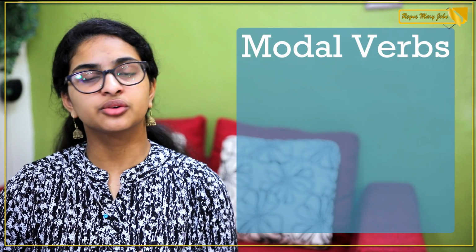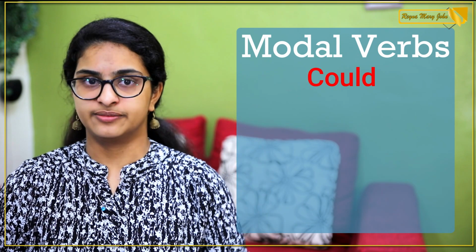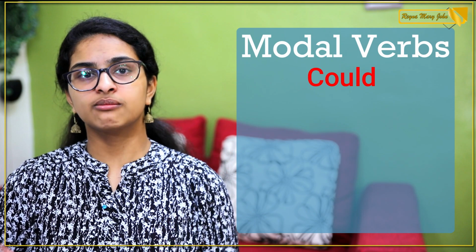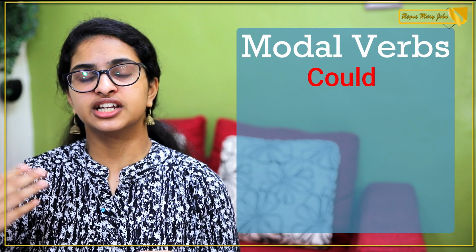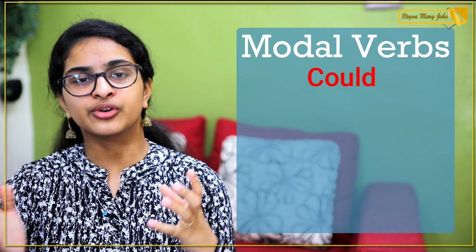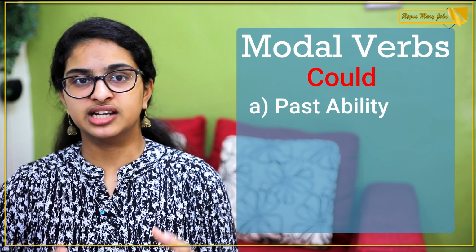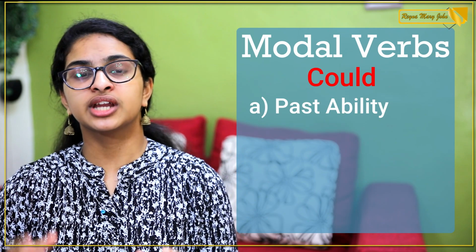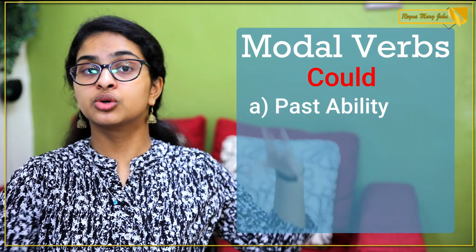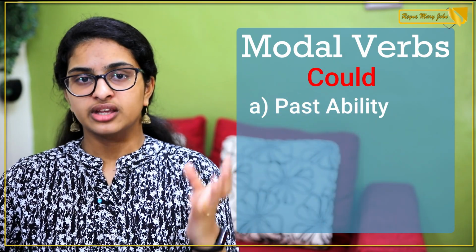First, let's start with could. Could is the past tense of can. Now, one very common use of can is to express your ability to do something. In the same sense, the first use of could is to talk about a past ability. A past ability is something that you were able to do in the past. You could do it, but are incapable right now.